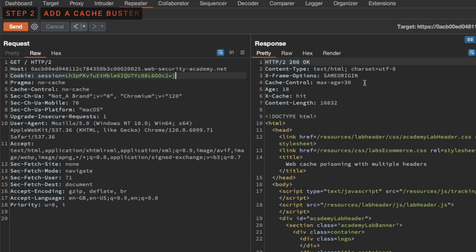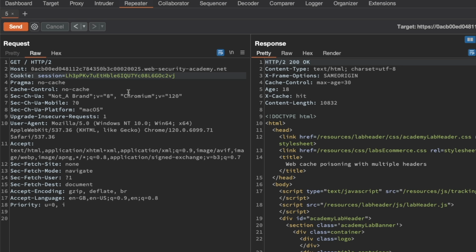Now, the next thing we want to do is add a cache buster, and we want to add one for two reasons. One is we don't want to impact live users that are visiting the home page. We want to separate our work from live users that are just normally using the application. Second reason is that when we're playing around with those unkeyed headers, we're trying to inject different values and we're trying to see what the effect is on the response. So sometimes we want to make sure that we don't get a cached response, and if we make a modification to the cache buster, we'll get an uncached response because we'll get a cache miss.